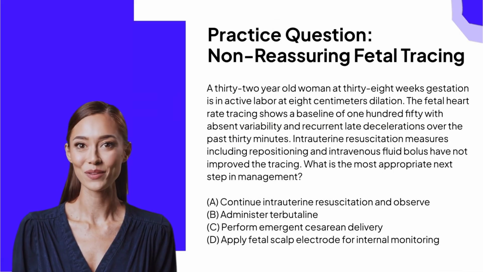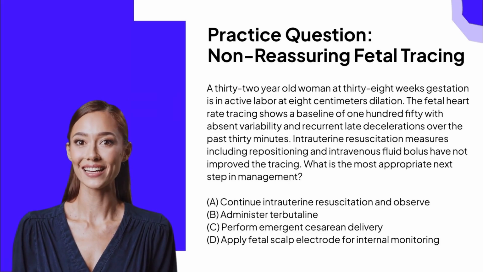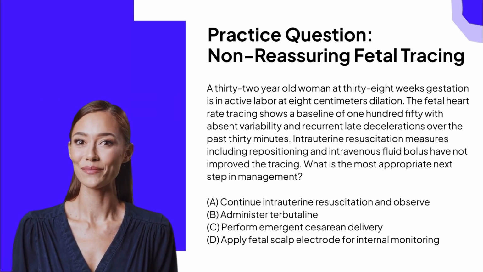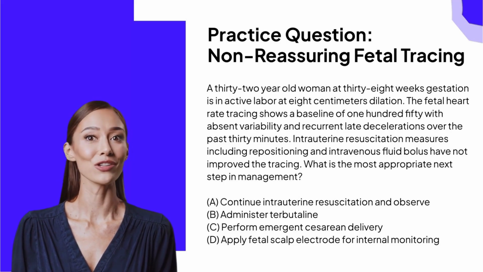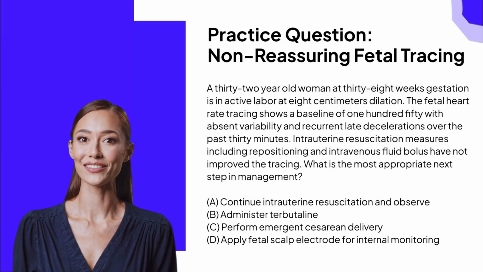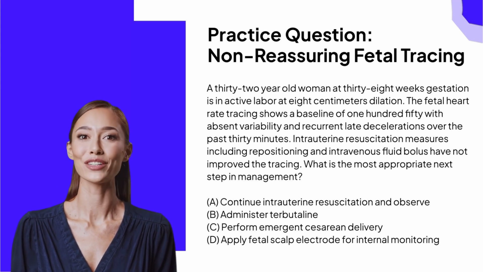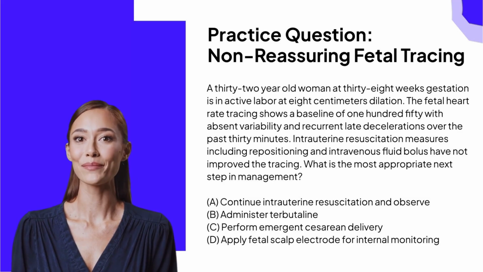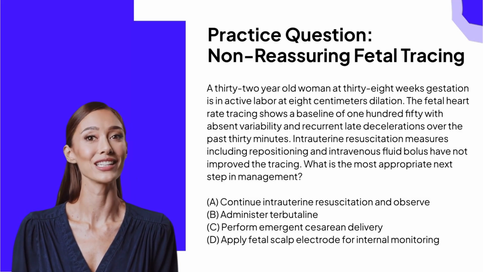Here is our second practice question. We have a 32-year-old woman at 38 weeks in active labor at 8 centimeters. The fetal heart rate tracing shows a baseline of 150, but there is absent variability with recurrent late decelerations for 30 minutes. They have already tried intrauterine resuscitation with repositioning and fluids, but the tracing has not improved. Think about how you would categorize this tracing and what the next best step should be.